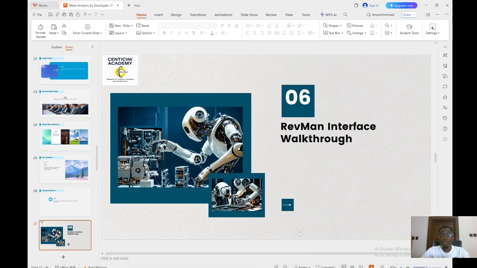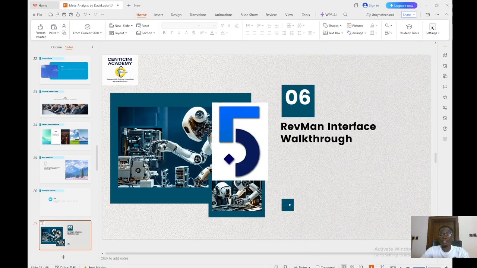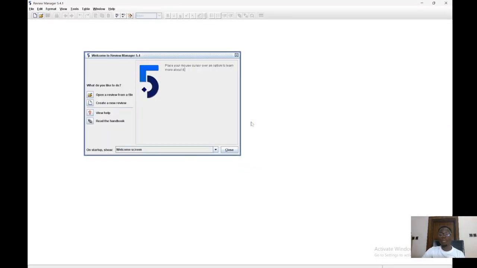If you don't have it, you can actually send an email across. I might want to forward a batch file to you to get this version. But you can always go online and use the Cochrane library version or whatever. There are also other alternative software, like R programming language, that can be used in performing a meta-analysis. But for me, I'm very conversant with RevMan and very good with it.